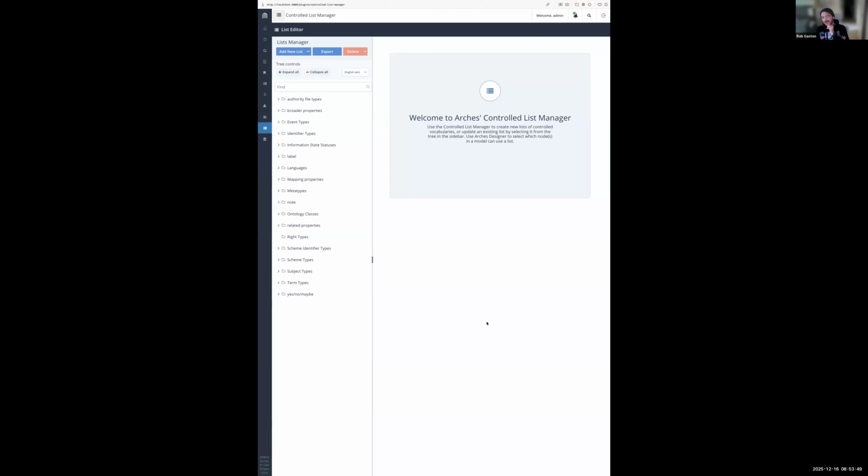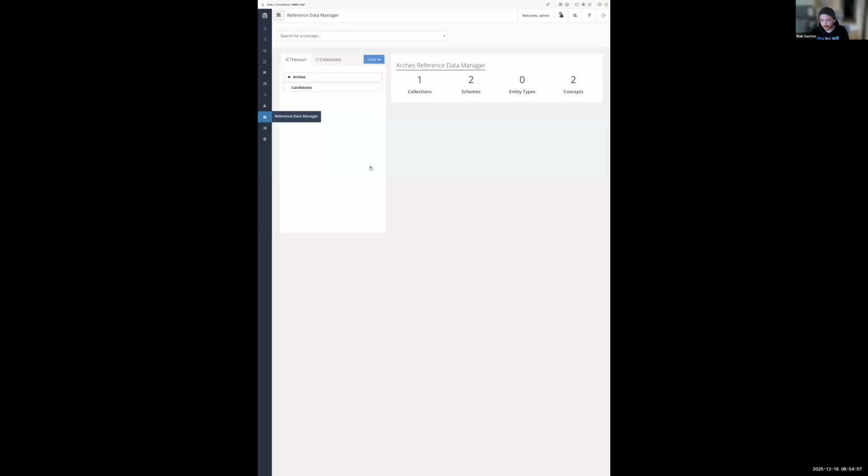Yeah, so there are at least two things that you'll need to do, and maybe three things, depending on the state of your system or your project. So one thing is to take all of your reference data from the old RDM and pipe it on over into controlled lists. That's done. It's a script. You just run the script and it does its thing. And so it's a tool that you can use to migrate your reference data into controlled lists sort of at will.